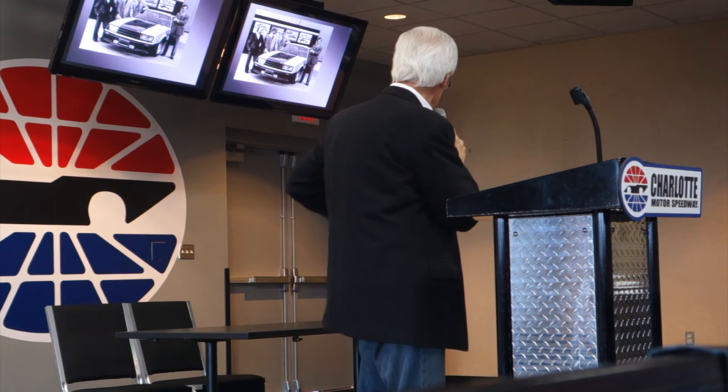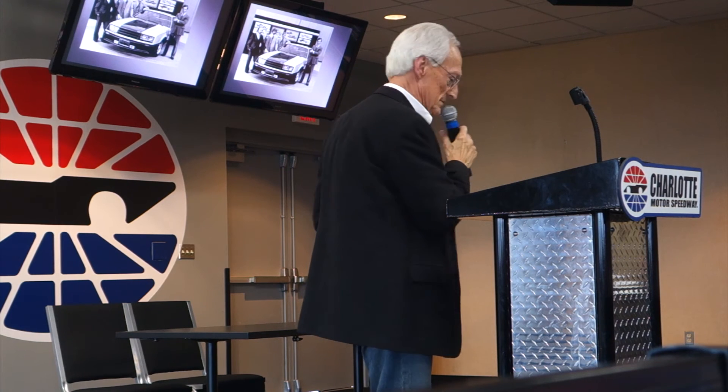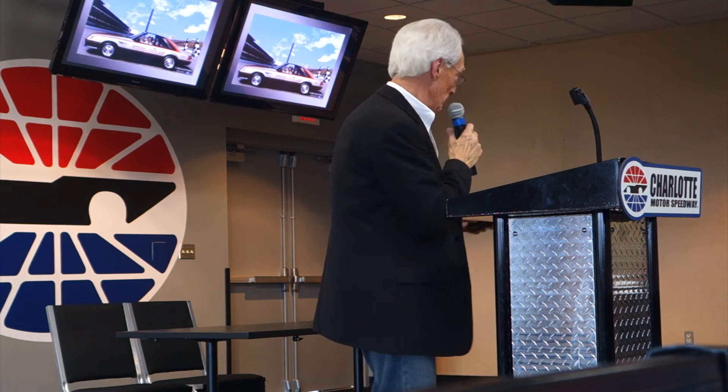I'd like to show you a picture of the team that designed the Mustang Indianapolis Pace Car. That's me — I used to have dark hair back then, believe it or not. And Montfort Lampe, right up in the front, was one of our designers from Germany who helped us design the car. It was an exciting time. 11,000 editions of the Indianapolis Mustang were built. I'll never forget the thrill of riding in that car at Indianapolis. We were the pace car that year, and it was really the culmination of all of our efforts to get this car on the road.